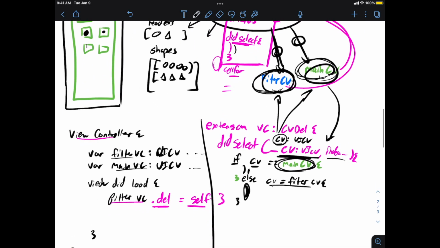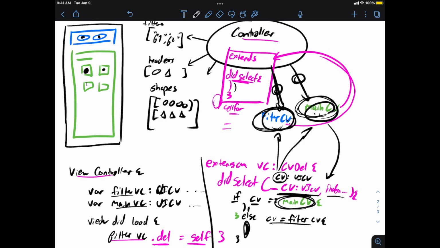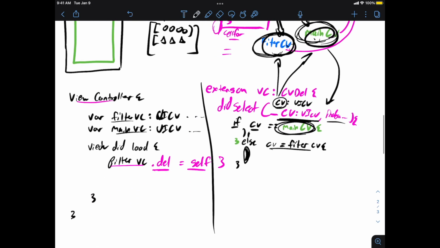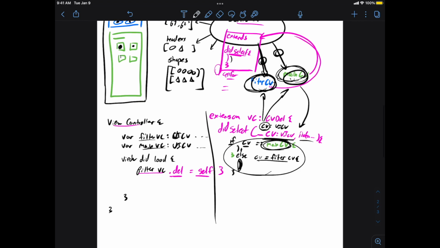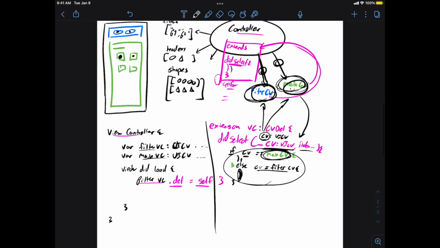And so because both of these collection views call all of our delegate functions, we need this if statement throughout. Cool. So that's basically the high-level overview of what we covered in the demo.